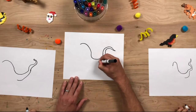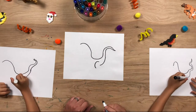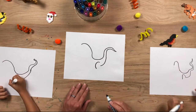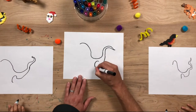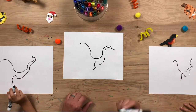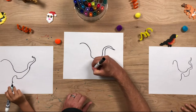Okay, and we're just gonna make a big C shape like that. I know how to draw that. I've been drawing it. Well, I gotta do it detached there. Yeah, detached. So you can just kind of... Oh, you can do it that way too. Now here, down here, just go... That's his leg. See? And they kind of turn backwards. Our knees turn forward. Dragon's knees turn backwards. Isn't that weird?